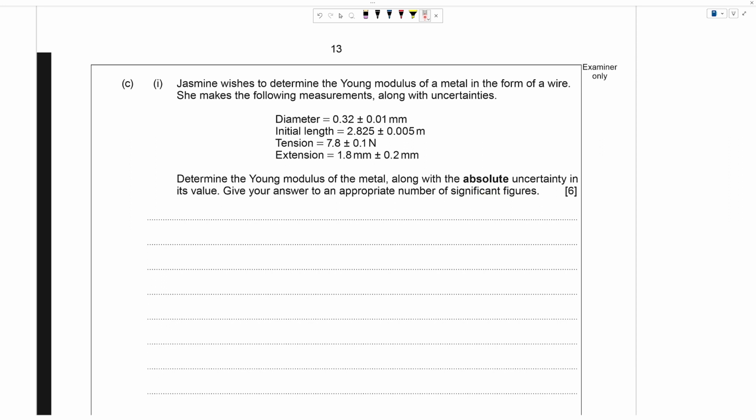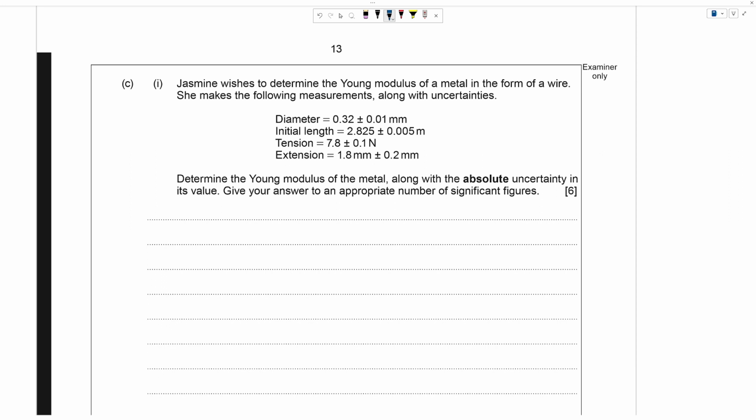So, a couple of things here. Whatever calculation is happening here, we're multiplying together several values, dividing. So we're going to need to turn these into percentages so that we can then add the percentages. The next thing that we'll need to do is actually calculate the Young modulus, apply our total percentage uncertainty to it to turn it into an absolute, and then we'll think about significant figures. As a reasonable rule, an absolute uncertainty should not be more than one significant figure, just as a fairly general rule. So let's do this.